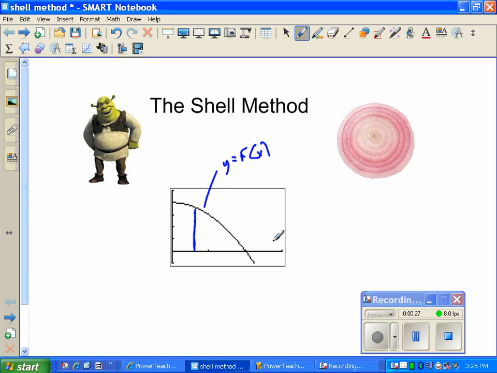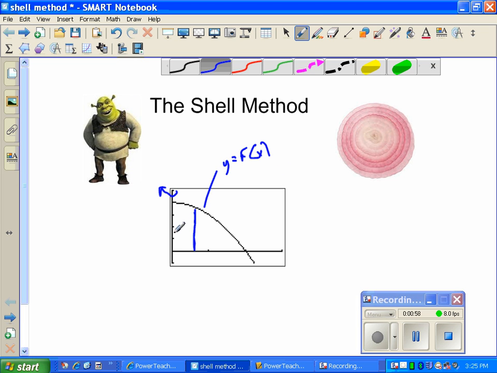If I were to spin this about the x-axis, our disk method would be spectacular. It would work very nicely. It would be effective, maybe the word I was trying to use. But if I try to spin about the y-axis, it's not going to work so well, because we remember that in order to use the disk method, our slice needs to be perpendicular to the axis of rotation. So if I start rotating around the y-axis, it's not going to get us the same results, right?